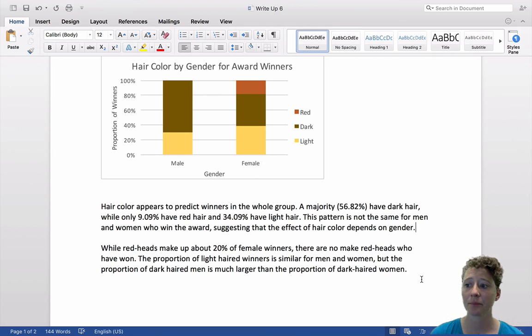The proper way to test whether these patterns are different than what we would expect is called the chi-square test. We're not going to calculate that inferential statistic, and we're not going to include the results of that test in the write-up, so we can't use the term significant anywhere in this interpretation or part of the write-up.